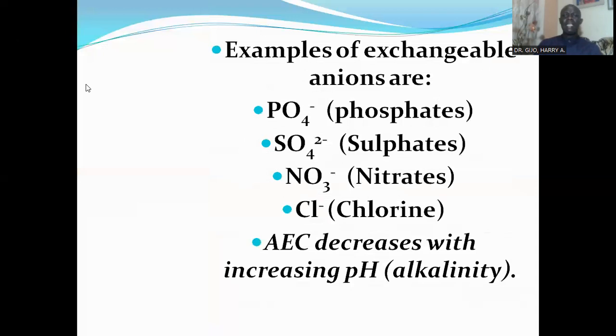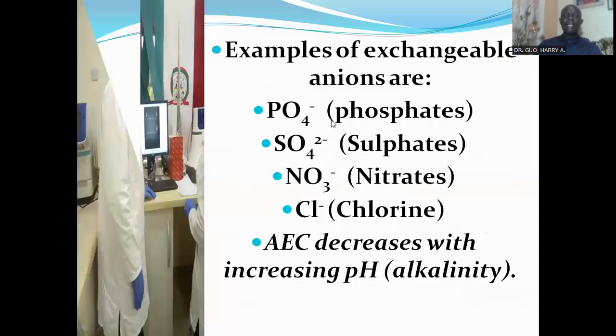Now these are some of the anions that exist as plant nutrients. Anions are negatively charged ions: phosphates, sulfates, nitrates, chlorine. These essential plant nutrients have to be retained, and anion exchange capacity makes it possible. Sesquioxide and amorphous clay are very good at retaining these plant nutrients and making them available for plants to absorb.